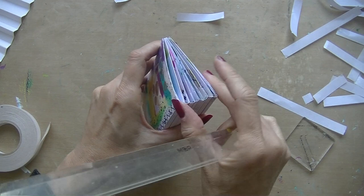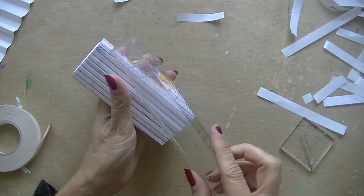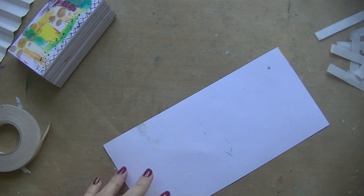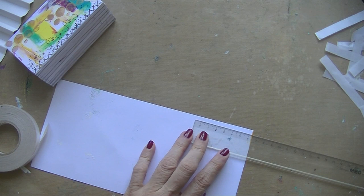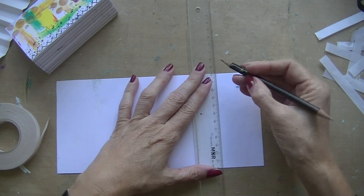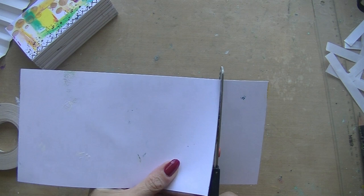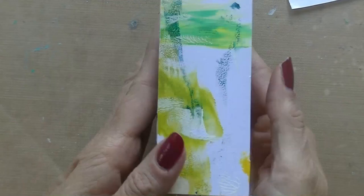So measuring the back. I need a nice way to finish that. Now it looks ugly. Taking the same paper that I used for the hinges, and I'm just measuring and seeing what it will look like. So it's 5 centimeters, so it was quite easy. Or 6, don't know. Well, you have to count all the 5 half centimeters, and then you get to the measurement you need.